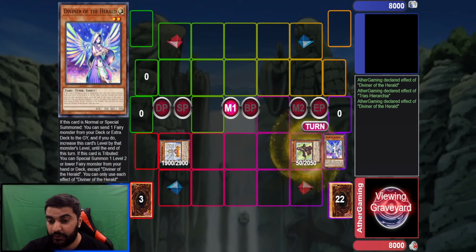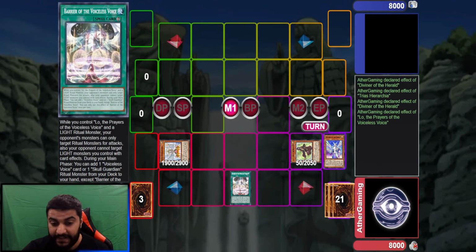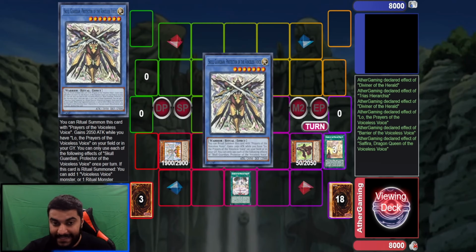Then we can go ahead and use Low's effect. Low's effect will trigger to place our barrier. And then from here, guys, again, it's the bread and butter combo. We add Saffira, discard Saffira, use Saffira's effect to mill, and then add the Skull Guardian.